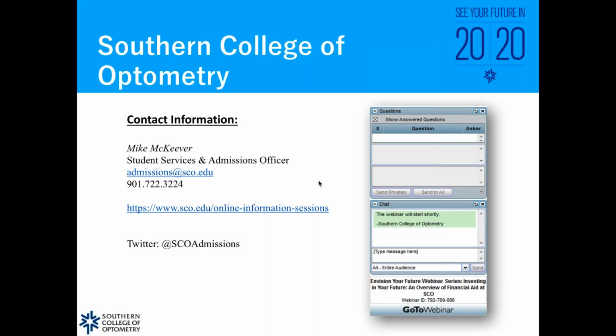Student wants to know if all the prerequisite courses required for admission have to be completed before an application can be submitted. The answer to that question is no. Think about it this way. The typical pre-optometry student applies the summer between their junior and senior year of college. So you apply a year before you intend to start. So that typical pre-optometry student is going to have their senior year of college in between then. So it's a given that they're going to be taking some classes during that time.